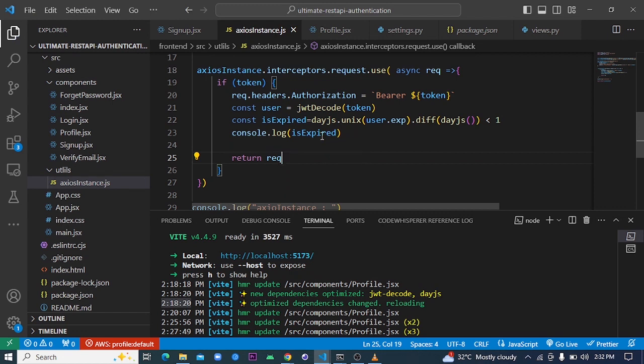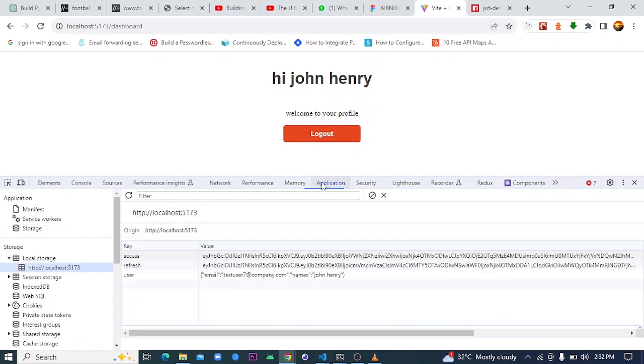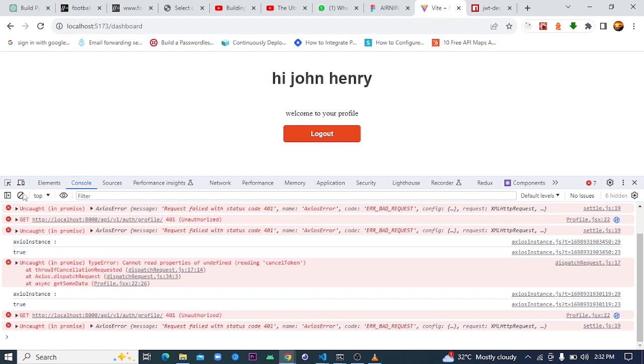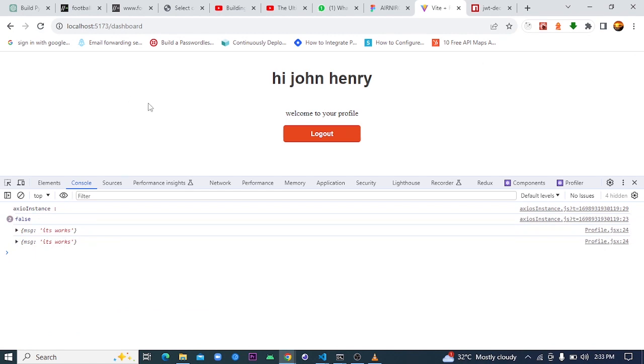So now let's see the value of isExpired. If we go back to our browser, I think we need to log in. Okay, you can see isExpired is already showing true because our 401 is unauthorized. So let's clear out our token one more time. There's no token here. So clear up our browser, and this time let's try and log in again. Once we log in, all right, you can see isExpired is showing false, and we are getting our normal request to get data that is only available to authenticated users.